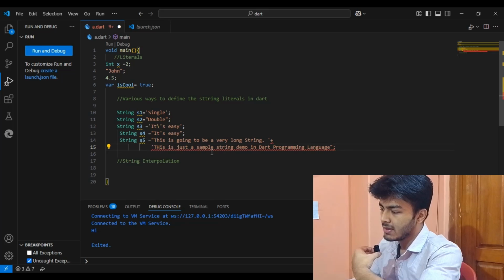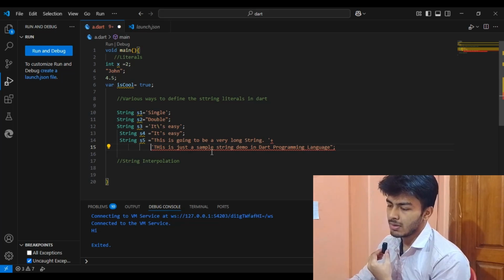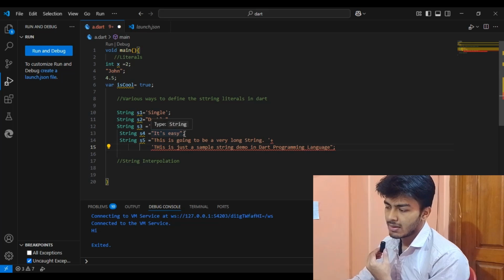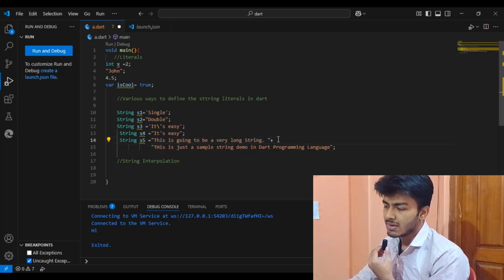So in that case, either you use the plus symbol like this. Now this is one string and we are adding the plus symbol and to this another string. Both of these are actually forming a complete string. But in Dart, we have some flexibilities. We don't need to use this plus symbol. Whatever you write after this pair of quotes is simply considered as a single string.